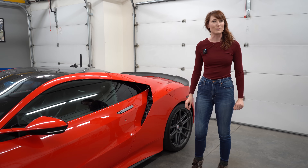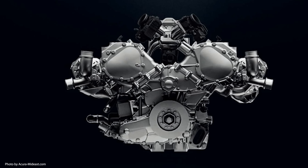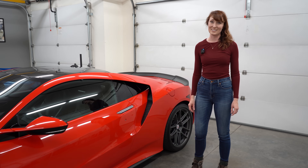So what are the numbers behind this sensation? Honda built the combustion engine, the JNC1, specifically for the NSX, because it realized that any of its existing engines just wouldn't do justice to the experience. In doing so, they created a twin turbocharged DOHC V6 that puts out 500 horsepower at about 7,000 rpm and powers the rear wheels. 406 pound-feet of torque is available between 2,000 rpm and 6,000 rpm.